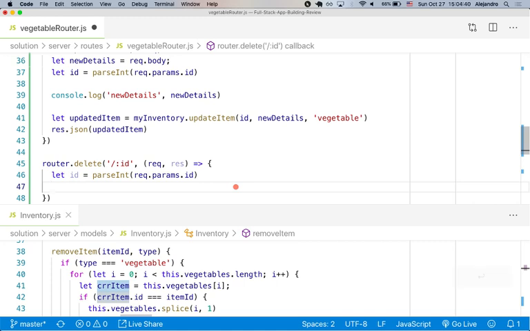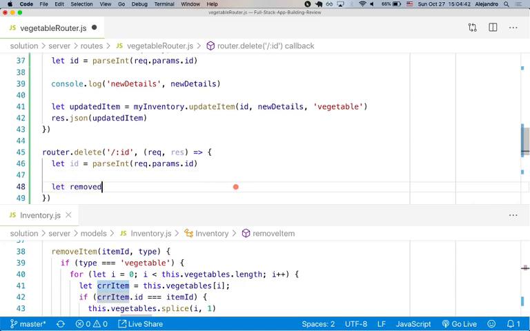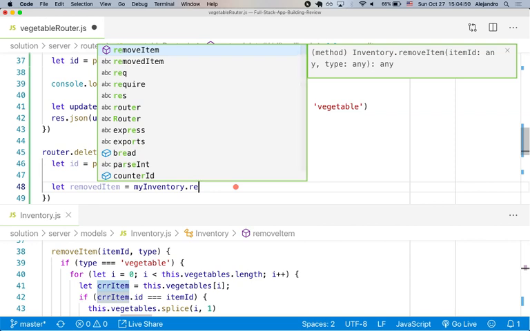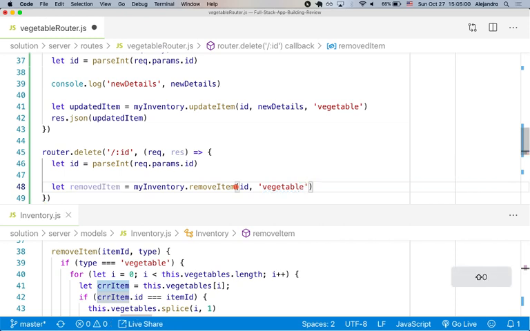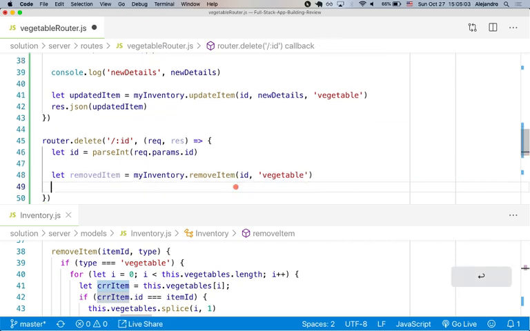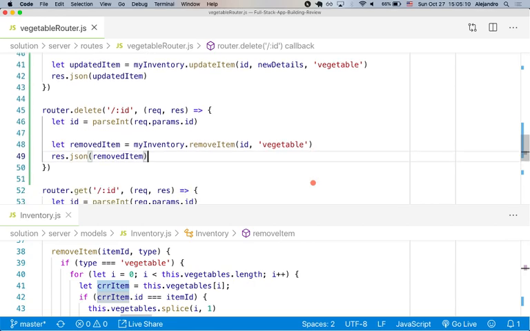And then let's create a variable, let removedItem equal to myInventory.removeItem. I need to pass in the item ID, which I have just as id, and the type is vegetable. And then let's do res.json(removedItem). If our remove item function in the inventory is well written, this should work.